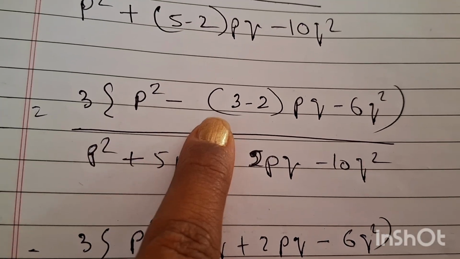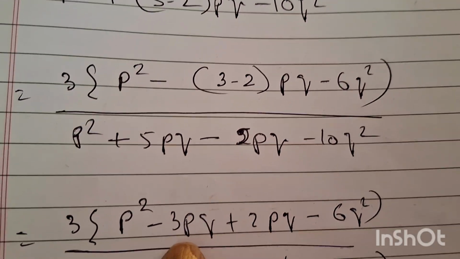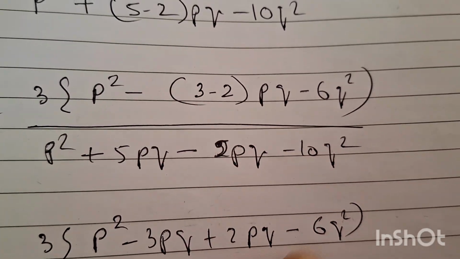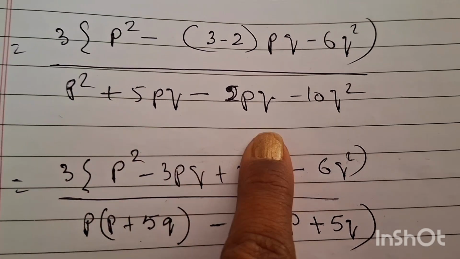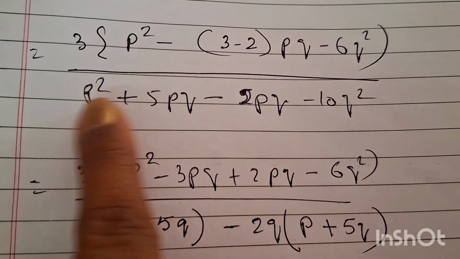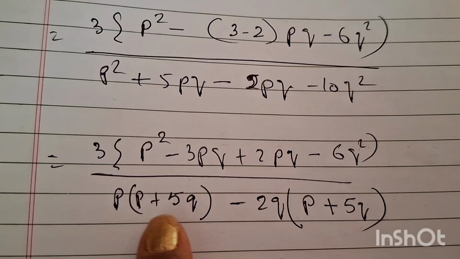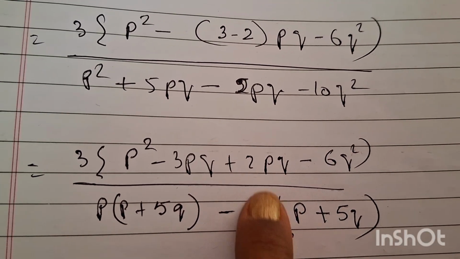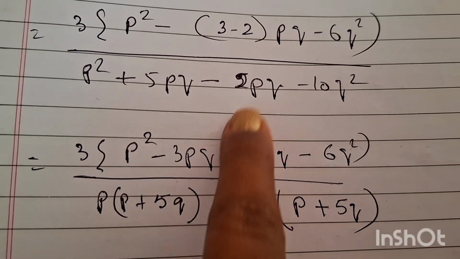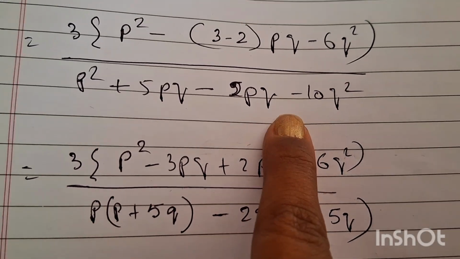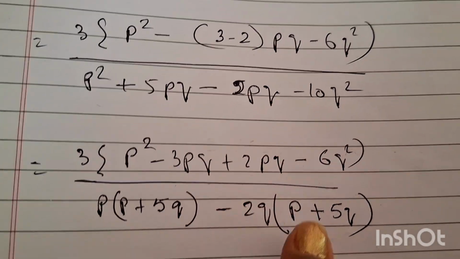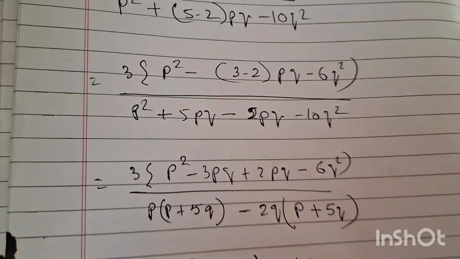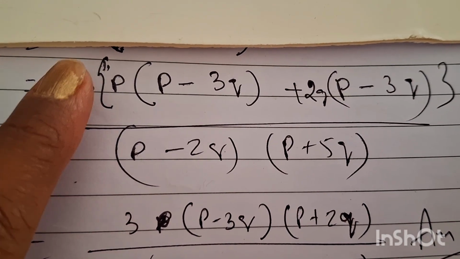Okay, so now just remove the bracket. It's 3pq, minus minus is plus, 2pq minus 6q. Here also you have to do the middle term factorization. Here what do you have common? You have common p. So p plus 5q, minus, what do you have common over here? 2q. 2q and 2q you have taken common. What remains? p remains. Plus minus is minus. 5 twos are 10. q into q, it's q square. Understood? Next.